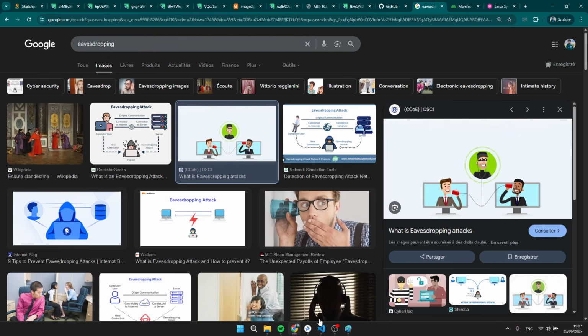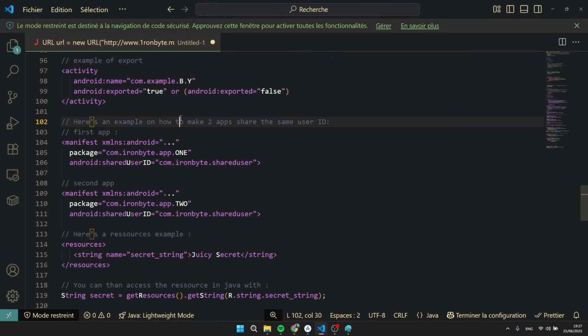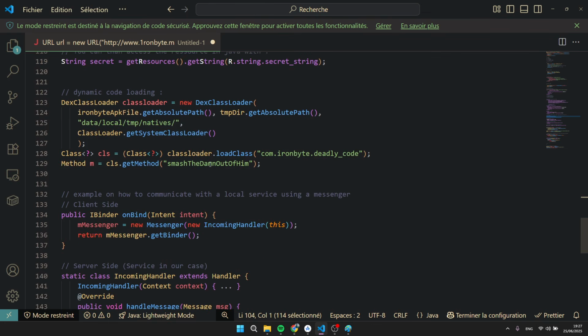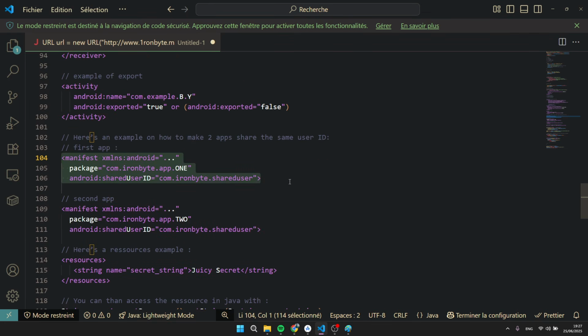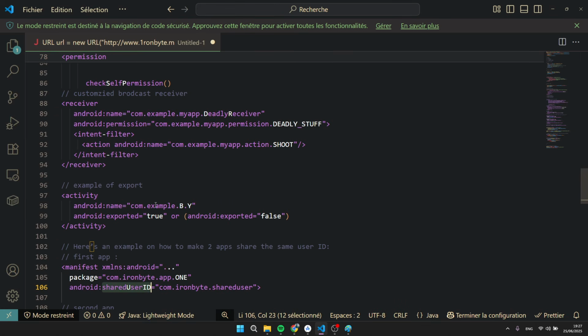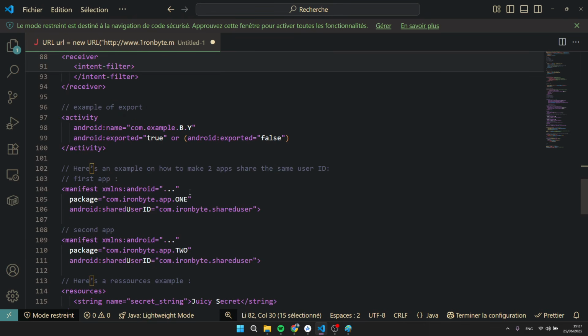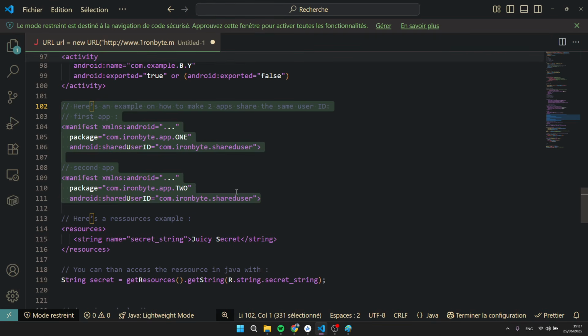But I want to also give another example. For example, this is an example of two applications that share the same user ID. I want to emphasize how the user ID mechanism that I have talked about is actually implemented, which is a really important thing that I also want to show. For example, this is the first application where you have Android shared user, the same way as you have this little one, the permission group, which also has something called shared user. So these two applications are sharing the same user.